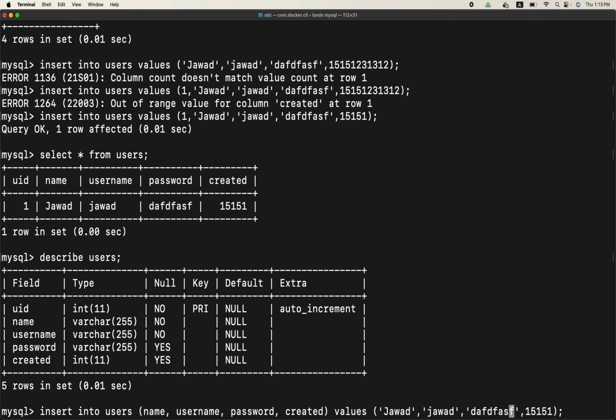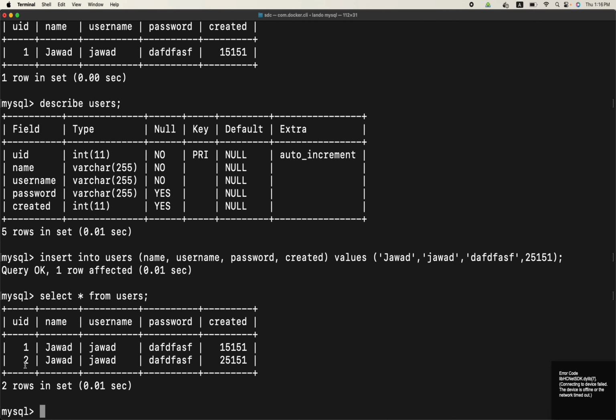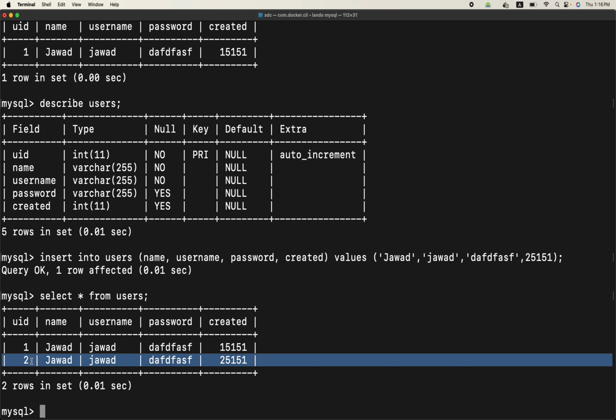Insert into users this, and we will make some other value like this, enter. So one row affected. Now another entry has been made into the table, now I need to see if there are any records added to the table. So what I will do, select all from, all means all the columns. Select all from users. So this is how it is. We have missed one column. Do you remember which one this is? Yes, but it still entered it automatically, the auto increment.